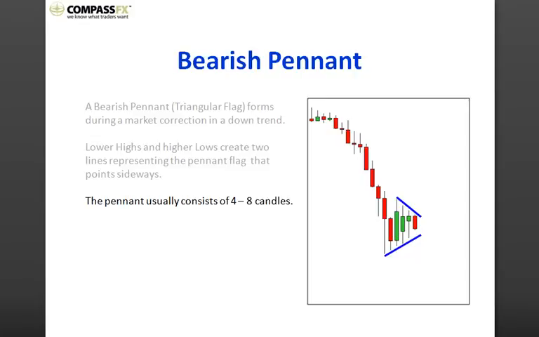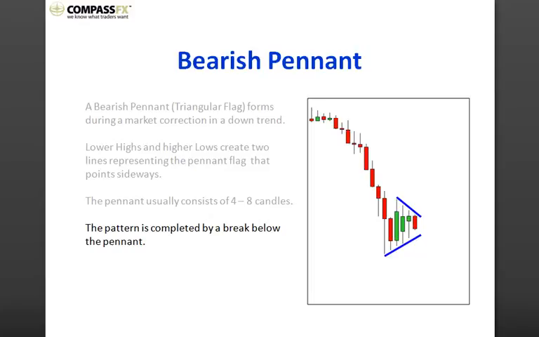If it goes beyond that and it continues to go sideways, you might find yourself in a narrow range pattern which could see a bounce back up. But most pennant patterns are going to be 4 to 8 candles. And a pattern is completed by a break below the pennant. That's what we're looking for. That's why we call it the bearish pennant pattern.